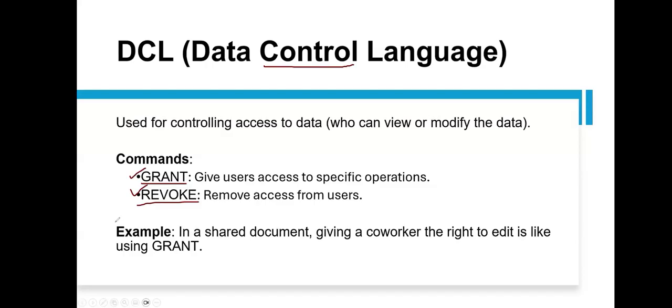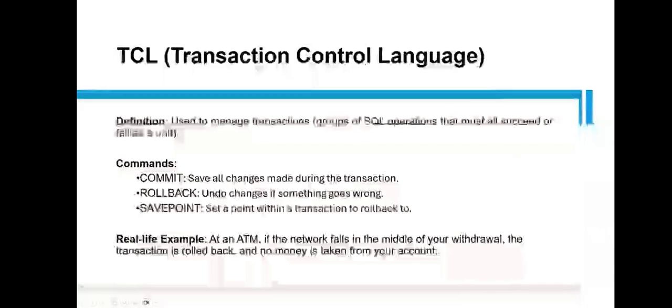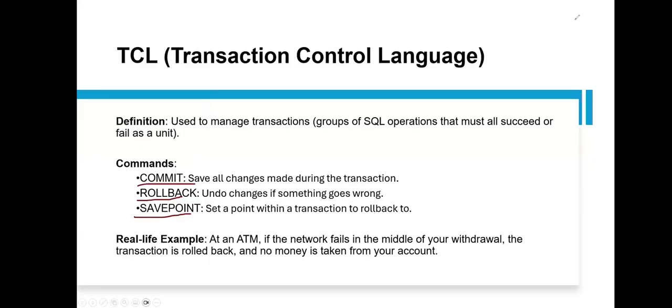And last is transactional control language, which is commit, rollback, and savepoint, that is used to manage transactions. And as you know, a transaction is a group of SQL operations that must all succeed or fail as a unit. This should not happen, that out of the 10, 6 are succeeding and 4 are failing.